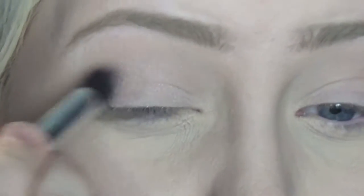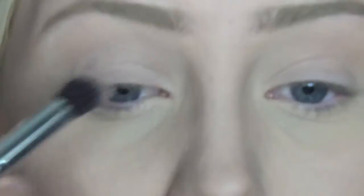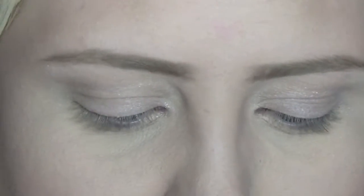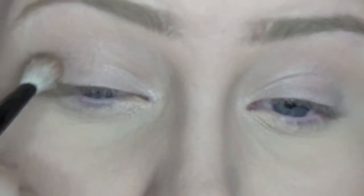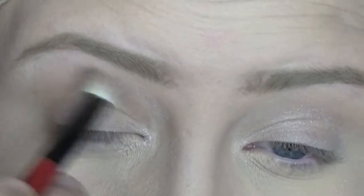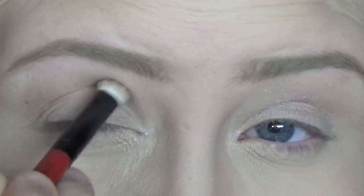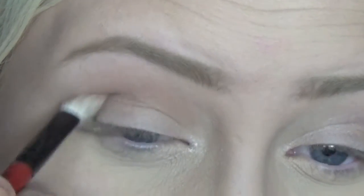Again, just using a big fluffy brush because it just gets the job done so much quicker if you're in a rush especially. Now going in with matte brown, I'm going into my Napoleon Perdis Mum's the Word palette and taking this lighter brown here. And this is going to go into my crease just a little bit above because I've got hooded eyes, and just bring it all the way around.